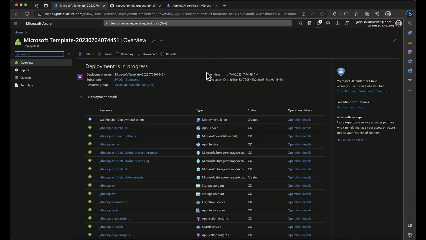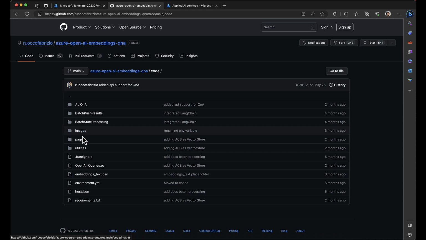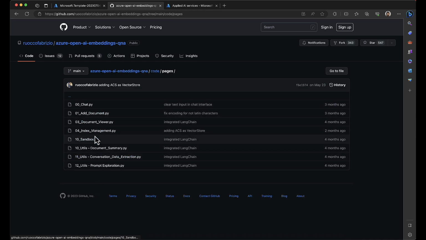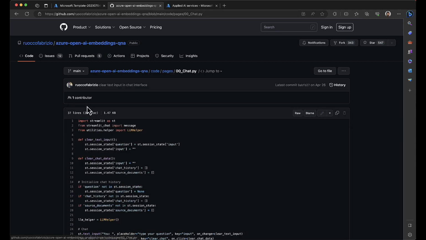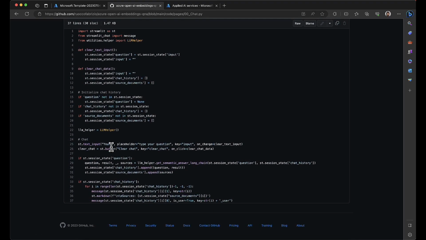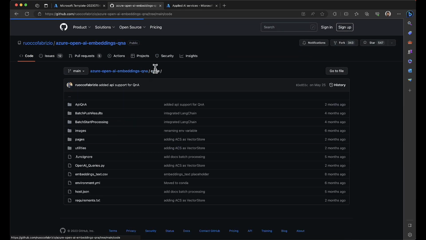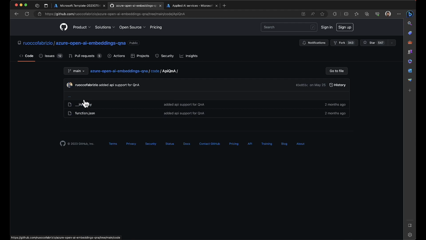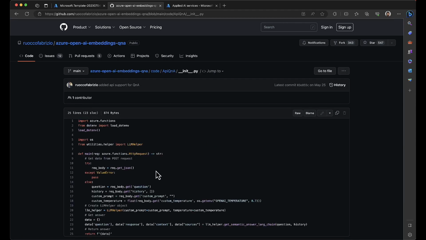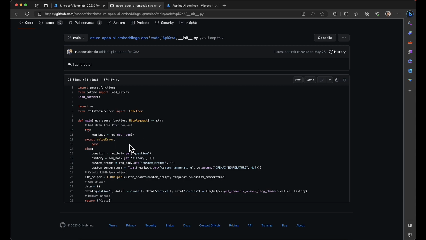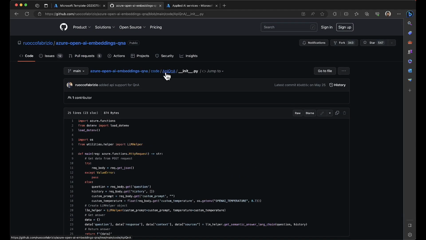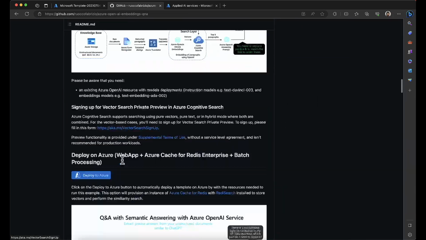I'm assuming all the resources have been created and now it is just running that deployment script for the website. So here's the code available and here is the front end piece. I haven't explored the code yet, but you can explore it. These are the APIs that will be deployed to the Azure functions. One of them is this one. Okay, let me show you the API documentation. That will be much better.